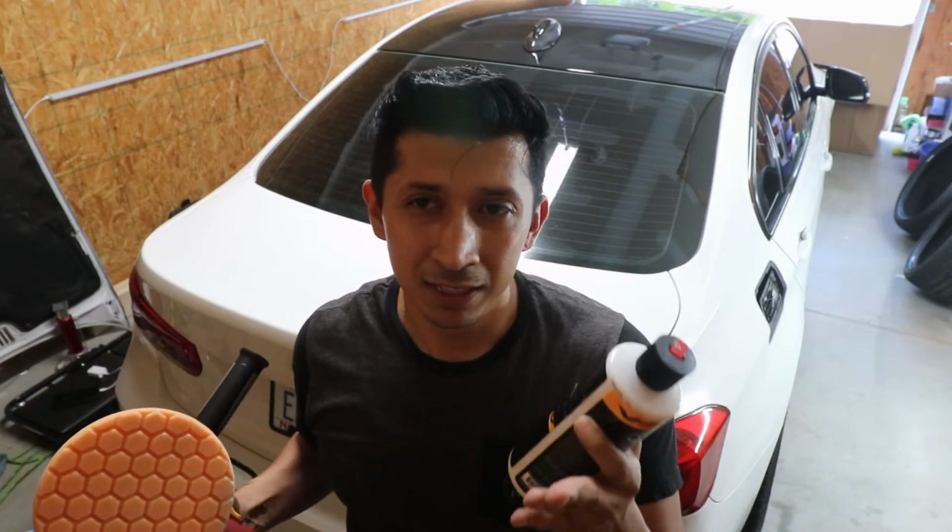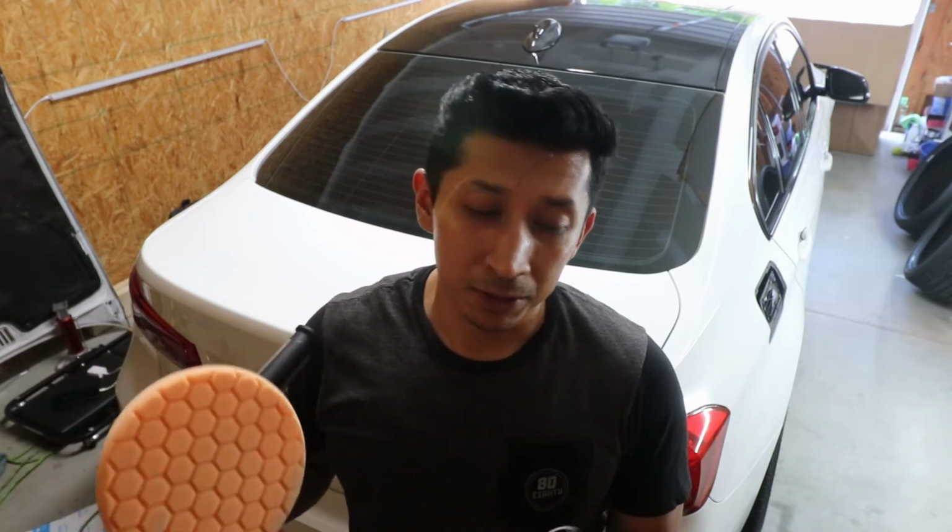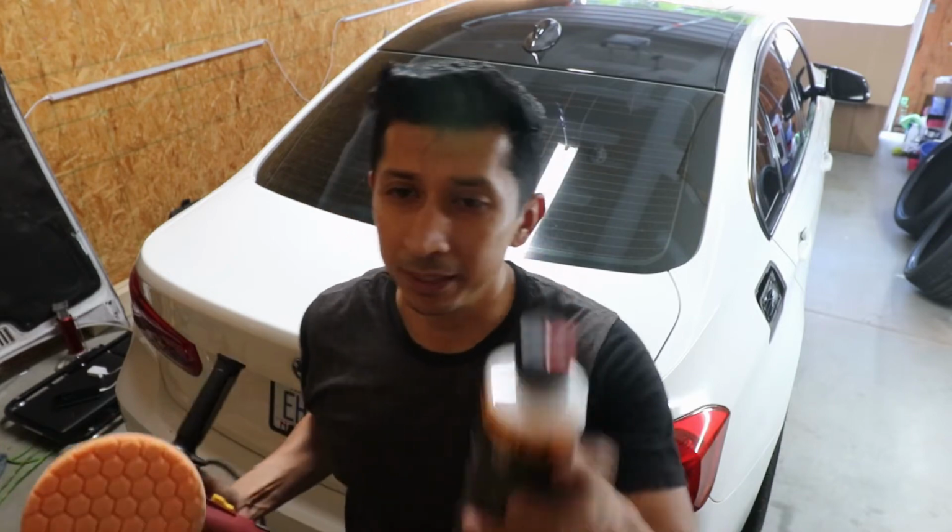So usually I would recommend, if you want to do the whole car, a lot of the cars aren't really that bad. So I would do it with a V36. And then I would finish it off with a V38, and at the end, you want to do a hand wax at least to protect it. So those are my three methods.